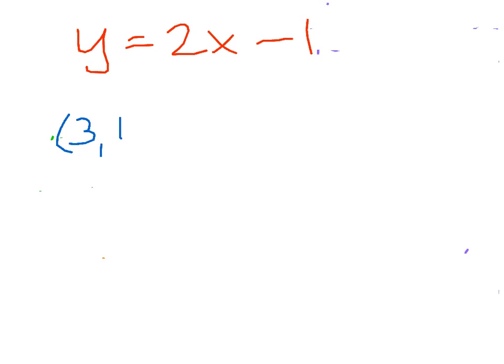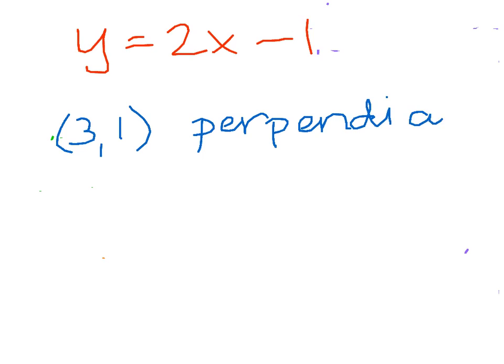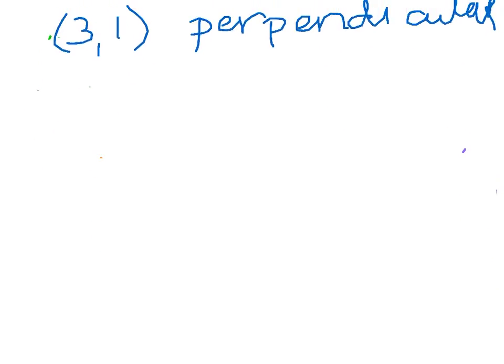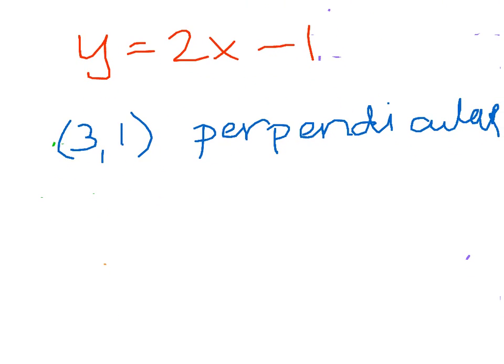So let's say that I give you an equation and I say y equals 2x minus 1. And I want the new equation to go through the point 3, 1, and I want it to be perpendicular to the above equation. So the first thing you'd think about is, what do you know about perpendicular lines? Well, perpendicular lines have slopes that have the opposite sign and the reciprocal slope. So in this case, if the slope here is 2, then the perpendicular slope would have to be negative 1/2, which is the opposite sign and the reciprocal of 2.